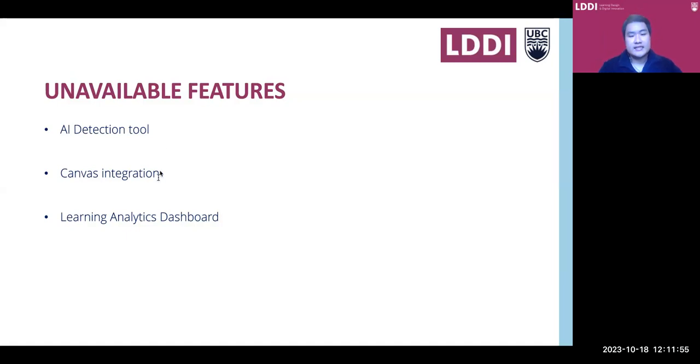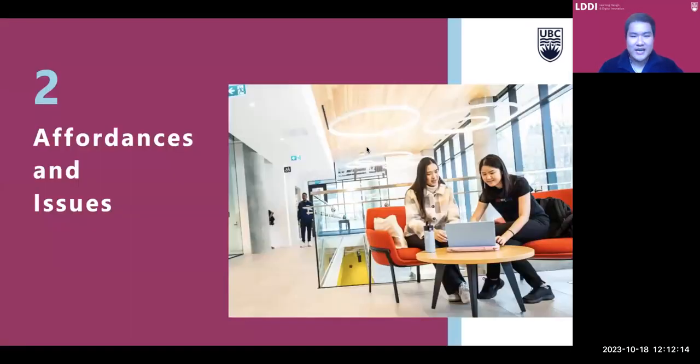Now, the last thing here is the Learning Analytics dashboard is also unavailable. The dashboard that provides more data visualizations and more visual representations of those learning analytics is currently unavailable. But with that being said, the raw data itself is available for you to play around with if you so choose. And with that, I'll pass over to Gabby to chat a little bit more about our next part.